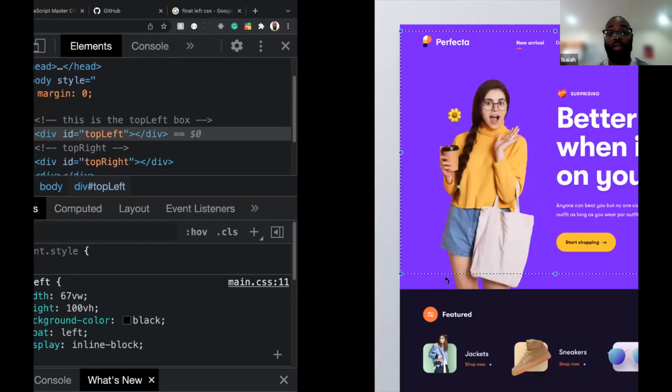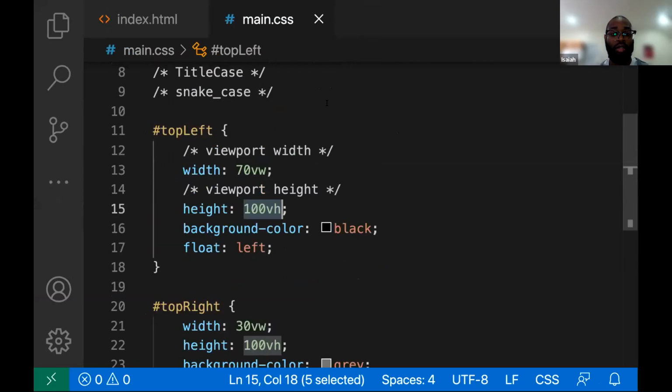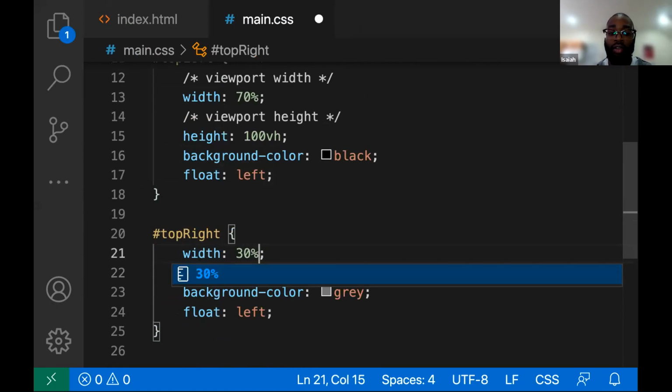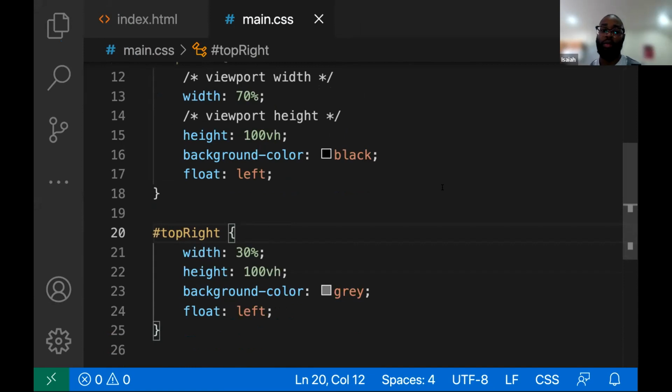All right, so this is what I'm going to do instead. Instead of putting 100%, instead of putting 70 VW, I'm just going to do 70%, because this does the exact same thing, just 70% of the width. And I'm going to do 30% here. I think this is conflicting with these rules. Could it be that both of them say float left instead of one of them saying float right? I think they both should say float left.